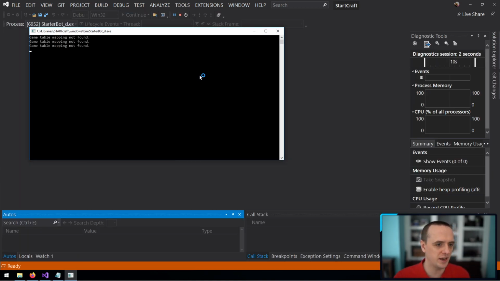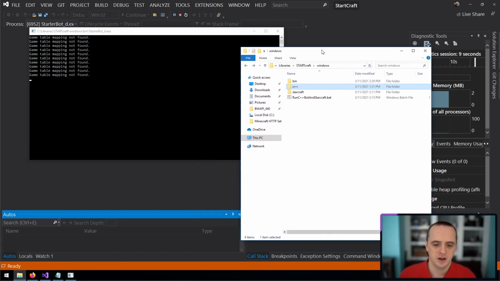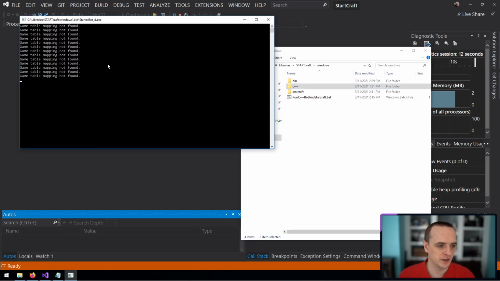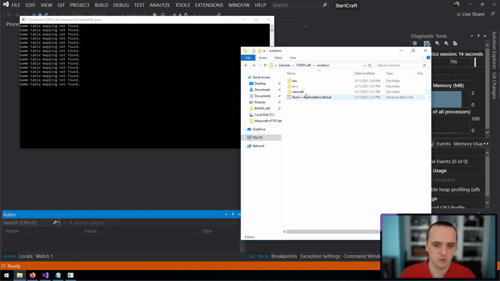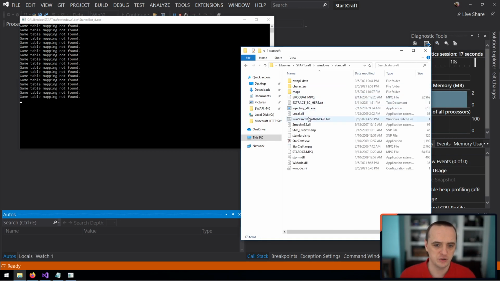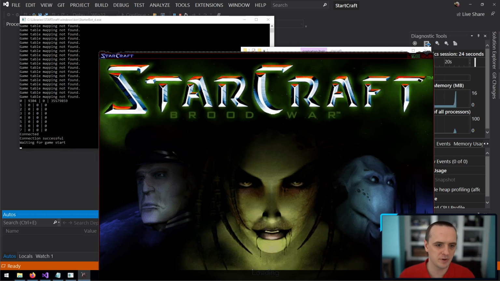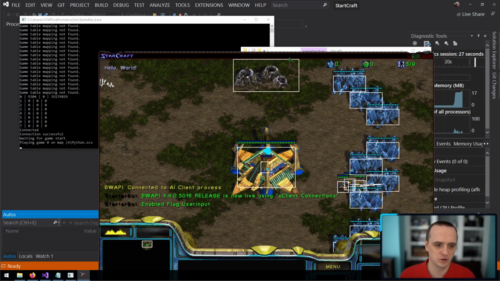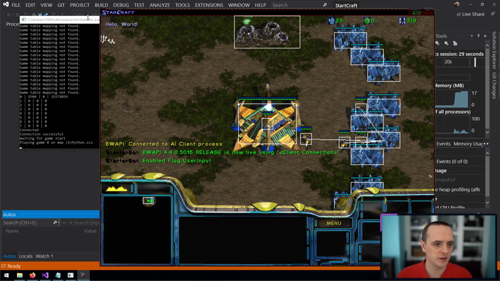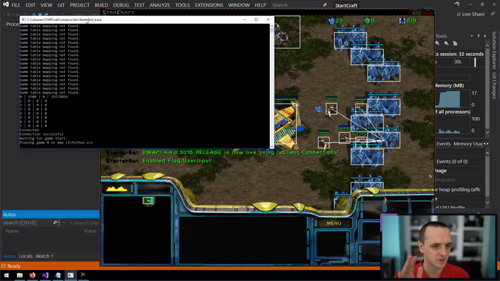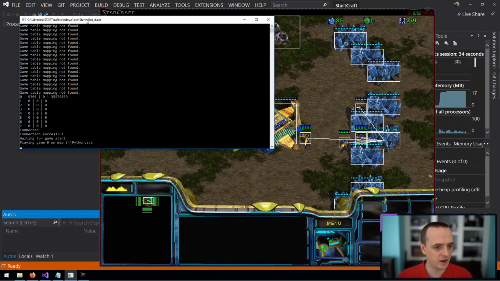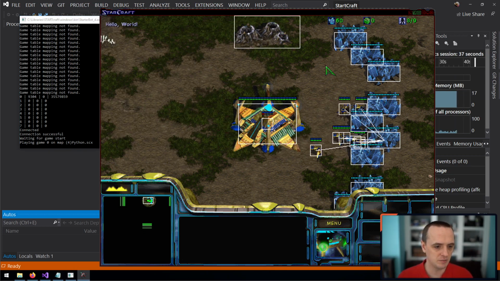Perfect. So now you see again, you see game table mapping not found. We are running within the Visual Studio debugger. So if you come over here now, StarCraft is already running from within Visual Studio. So what you actually have to do here now is you just go into the StarCraft directory and then you run the run StarCraft with BWAPI.bat. And what will happen is this will inject StarCraft and it will go through the menus. And now you are running StarCraft, the StarterBot, in debug mode inside Visual Studio, and the game is running on its own.